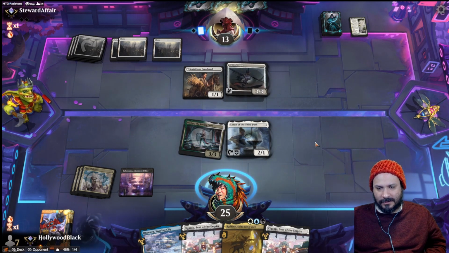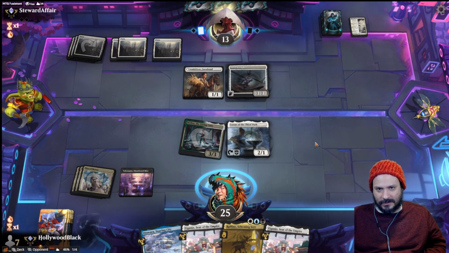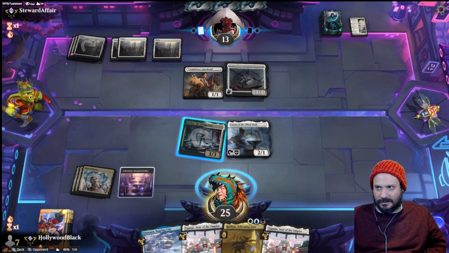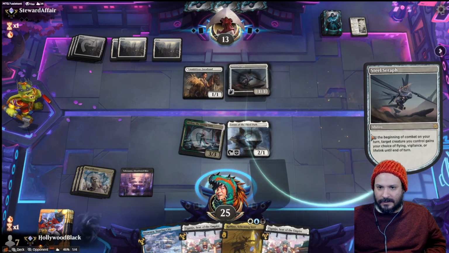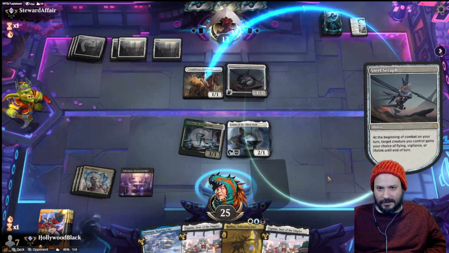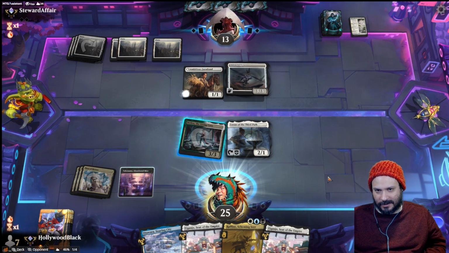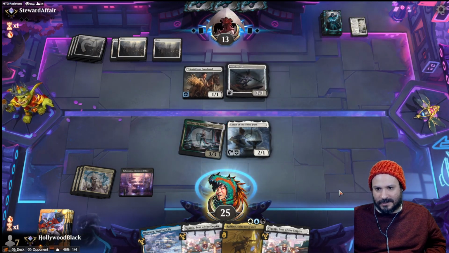Come on, kill the Loran. Come on, do it. Yep, coming in. They can give that lifelink or something. Come on, attack. Don't do flying. Come on, lifelink. Yeah. Oh, vigilance. Okay, sure.